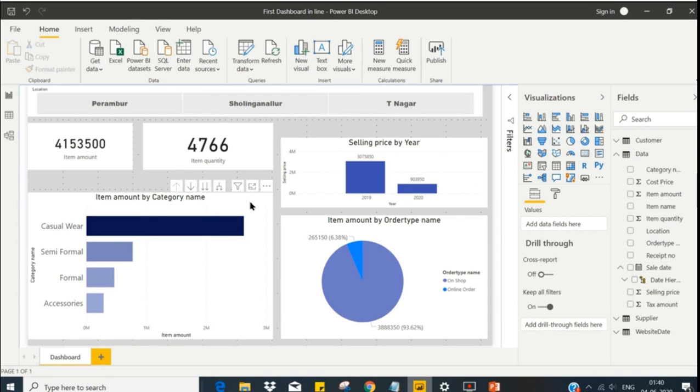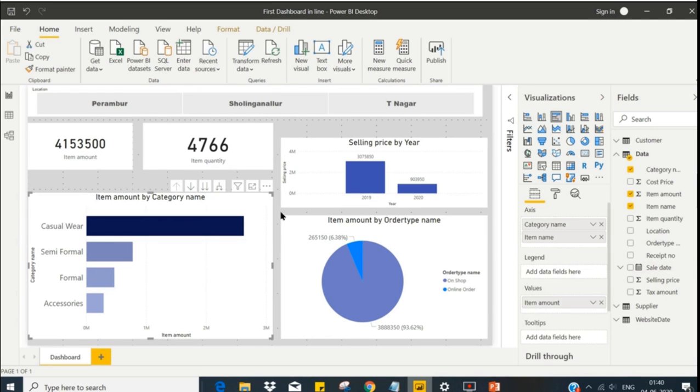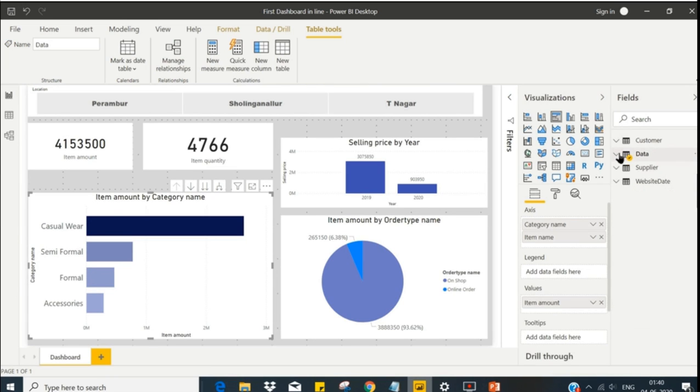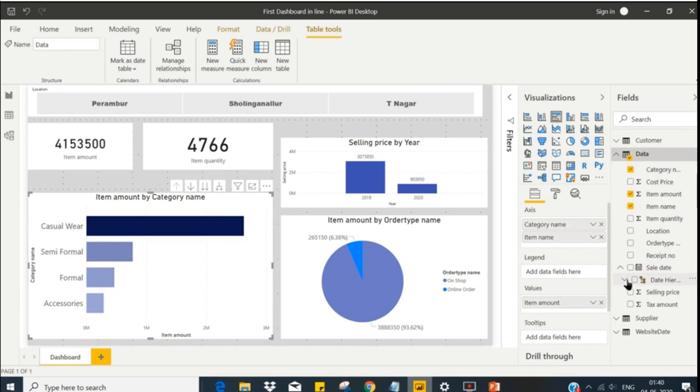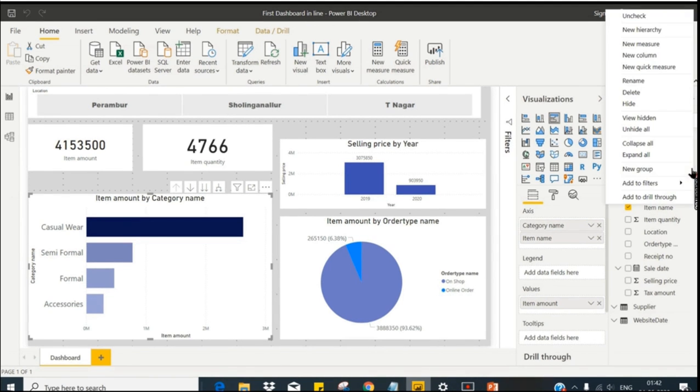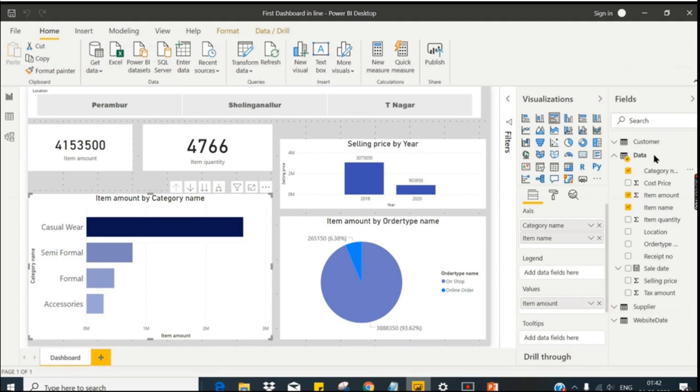Now here we have seen multiple options in the drill down icons. Now we want to explicitly create a hierarchy. For the sales date, Power BI has detected the date name by default and created the hierarchy. For product category, I want to explicitly create one. How to create it? The sales date is by default, as you see in the hierarchy over here. For the category, what I need to do is right click on it and click on new hierarchy.